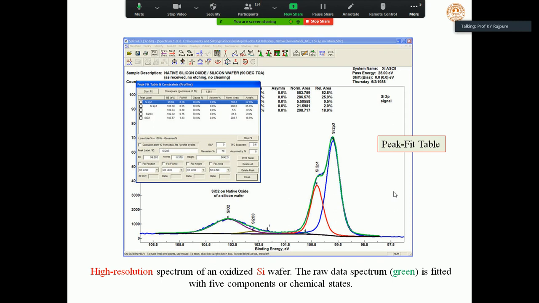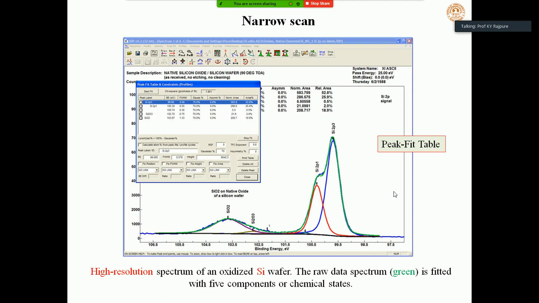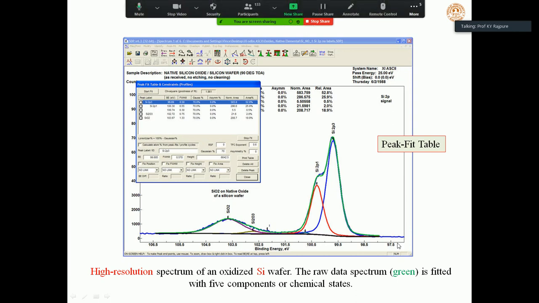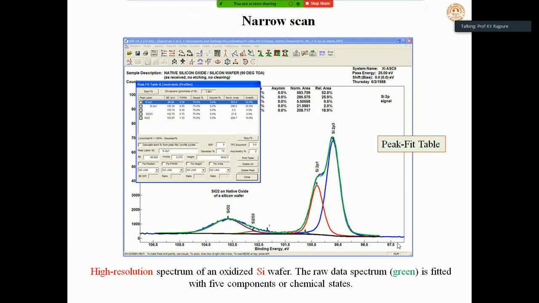So this is the high resolution spectrum, also called the narrow scan spectrum, of the silicon wafer. Here, I have shown three peaks, 1, 2 and 3. Effectively, I can see 1, 2 and 3 peaks. But these peaks need to be deconvoluted. And here lies the beauty of the peak fitting, profile fitting software. Of course, I have another lecture for peak fitting also. I talk about this in the Rietveld analysis also.